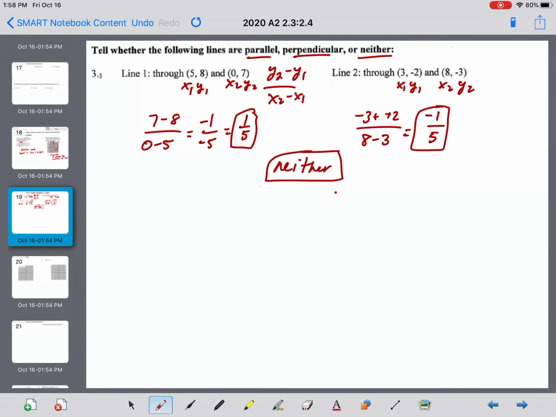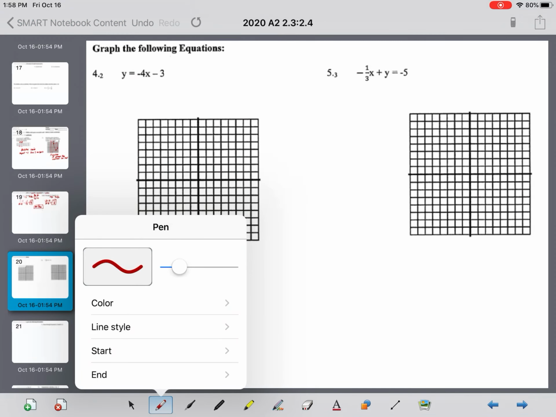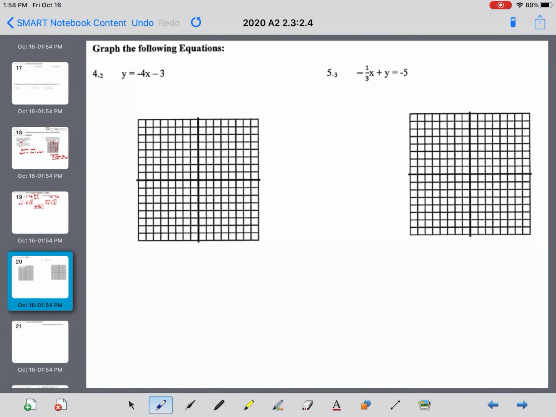All right, number 4. We are asked to graph, and it's already in slope-intercept form. So we can say that the slope is -4 over 1, and the b value, or y-intercept, is -3. So I'd go down 3 units, 1, 2, 3, put a dot right there, and then I would go down 4 and to the right 1. 1, 2, 3, 4. Over 1. And I don't do that from 0, 0. I do that from the intercept. And I could actually go up 4, 2, 3, 4, and backwards 1. So those would be 3 points on the line. Do my best to connect them up.